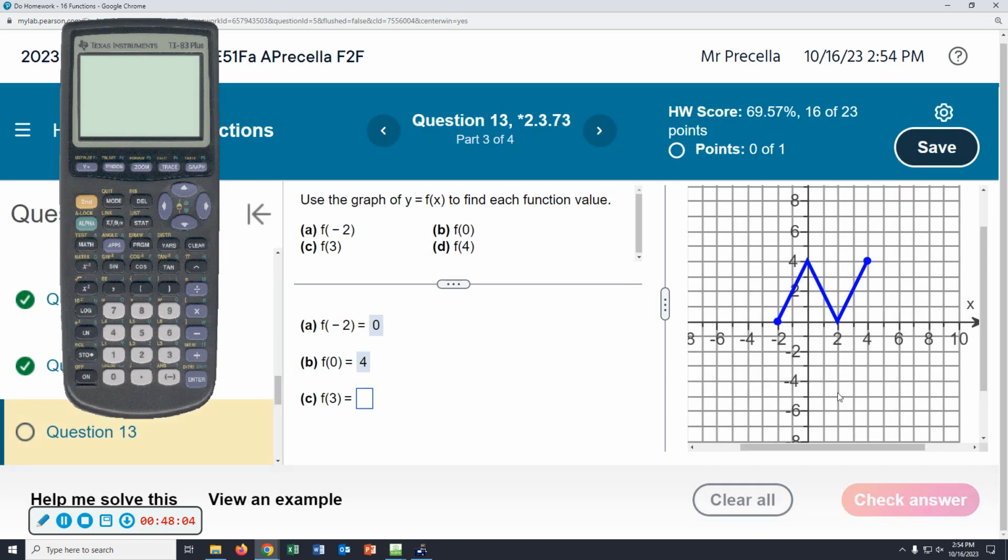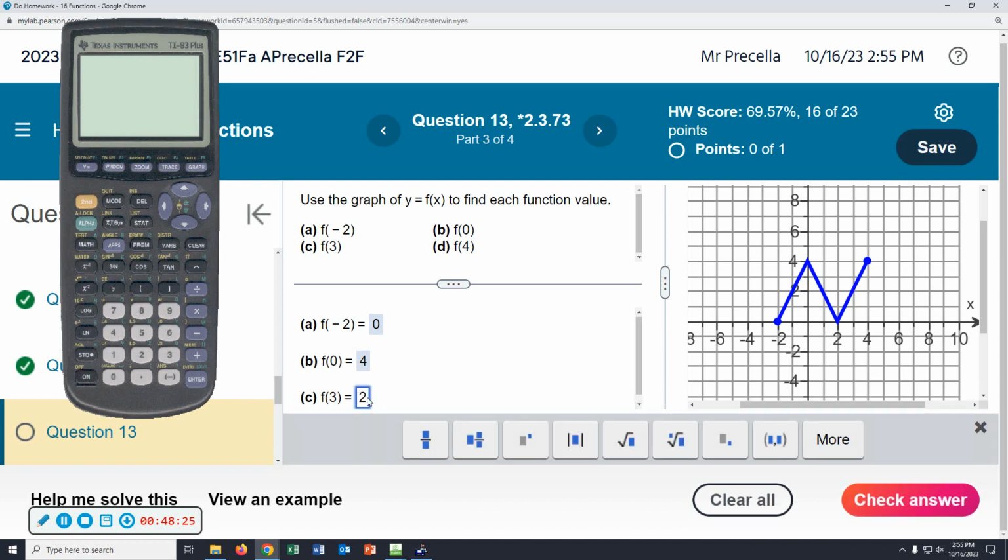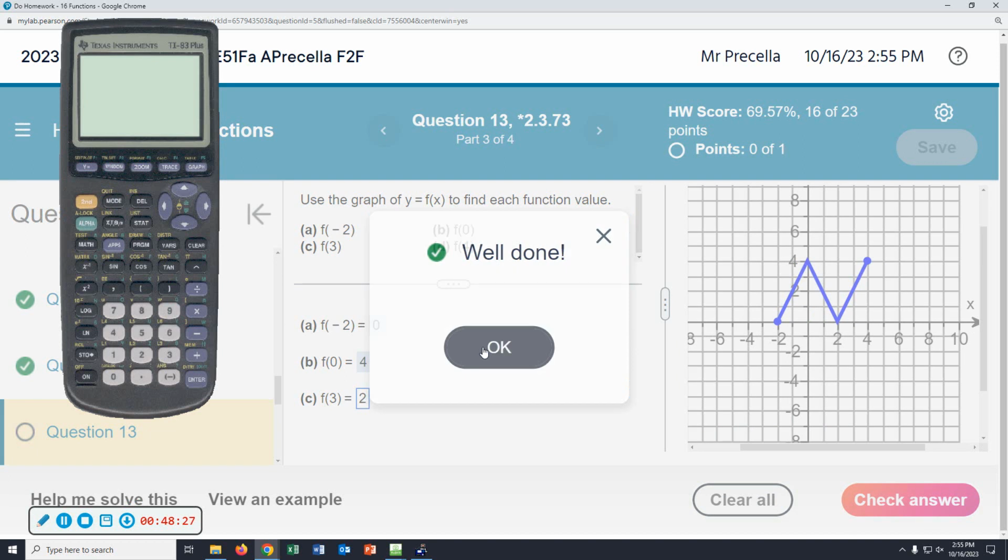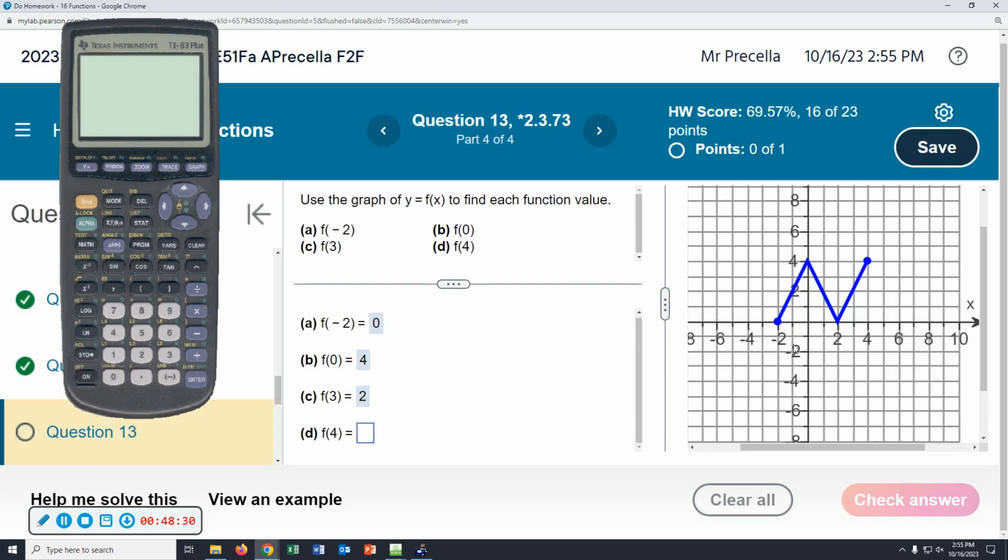What about f of 3? Can we tell? Yes, we can. I was expecting it to be f of 2. Okay, but you thought they were going to ask find f of 2. So what would f of 3 be? It's at 2 right here where my little cursor is. Is that what it would be? Mm-hmm. So 2. And finally find f of 4. Here's the x value, 4. What's the y value there? 4.